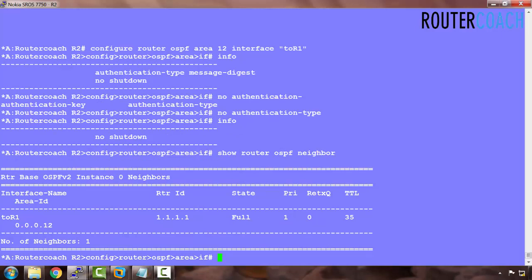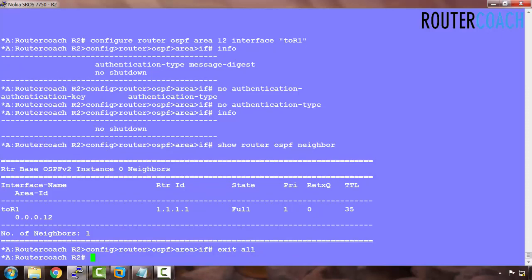As promised, I'm going to show you the fourth and final method. Now the fourth and final method is to actually configure a keychain. And to configure this, I will say configure system security. To do a keychain, it has to be under the security context.